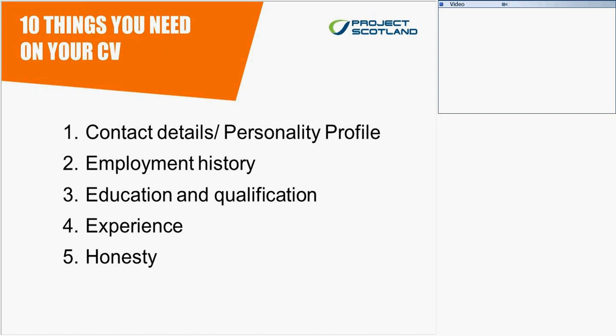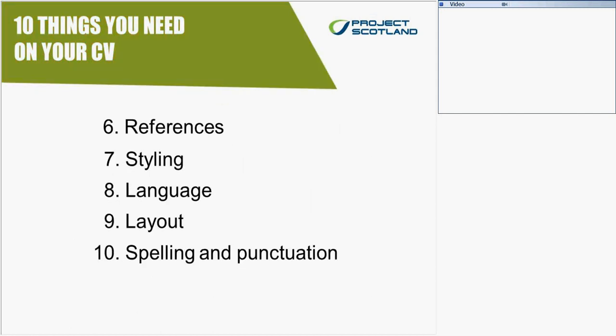I also mentioned as well that if you have space on your CV, you can include references. Personally, I do like to see references on the CV. But if you do, make sure that you state that they're available on request. I would suggest wording like "excellent references available on request", because that just shows your hiring manager that you are able to provide them if need be. And as I said earlier, always ask your referees if it's okay to include them, so that they're going to expect somebody from that organisation to be in touch.